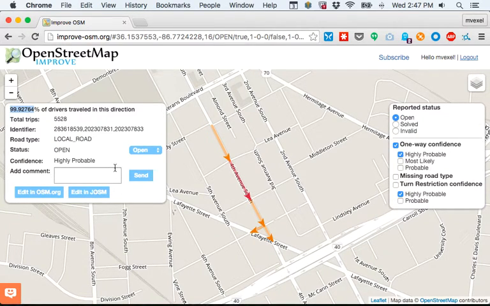And then the actions you can take. You can add a comment, for example if you want someone local to check this out, or you're not quite sure. These comments don't go to OSM itself. They stay inside the Improve OSM system for now. You can send the comment using this button here. And then finally, perhaps most importantly, you can edit this particular section on osm.org, which will launch your default editor as set on the osm.org website. So it could be either iD or Potlatch or JOSM. But there's also a dedicated JOSM link here that takes you directly to JOSM.